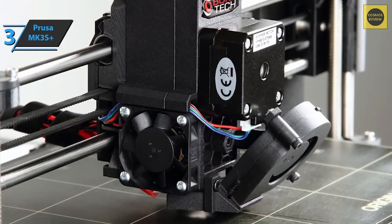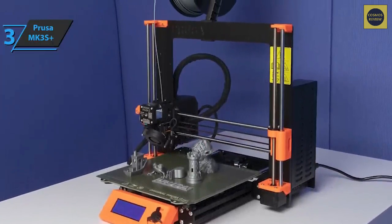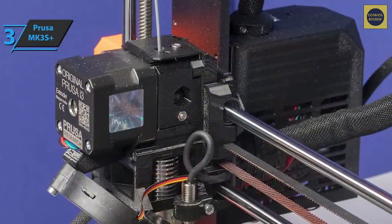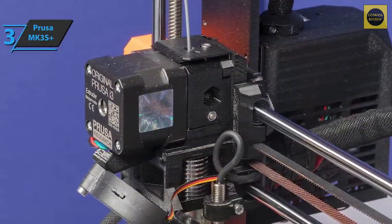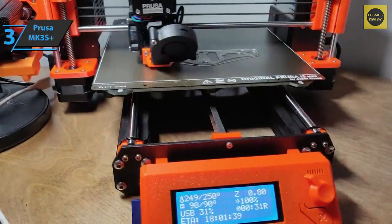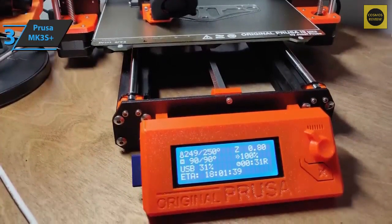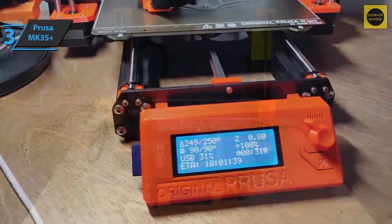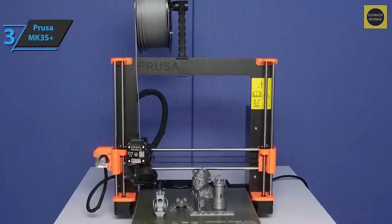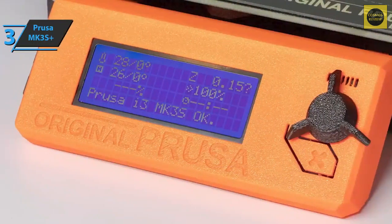The general design of the MK3S+ has not changed compared to the previous MK3S, although minor improvements make assembly and maintenance easier. Notable changes include the new SuperPINDA bed leveling probe, minor updates to the X and Y-axis, flex filament handling, and fan mounting. The printer includes maintenance tools, replacement bolts and nuts, stickers, gels, and printable instructions. A wide range of diagnostics and self-tests are available, including a nine-point automatic bed level test and temperature calibration.